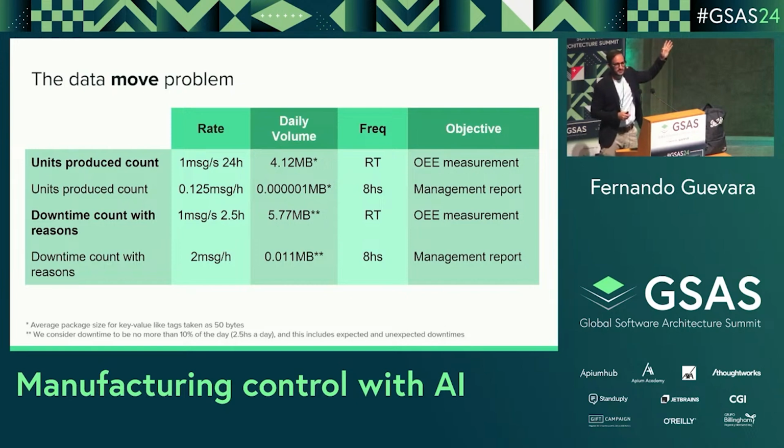If I want to measure my OEE, first of all, I want it real time, because that's what is going to tell my shop floor by the second if they are on the right track. And I'm bound by how much information I can get to calculate that, right? Again, oversimplifying, but I'm sending one message a second over 24 hours to achieve that. But then I also want the units produced count, just to create a report for management, right? And management only sits to see that report when the shift ends, so in that case, I only need to send one message with a completed count every 8 hours. So the orders of magnitude of the amount of data I'm sending, and to where, changes quite drastically.